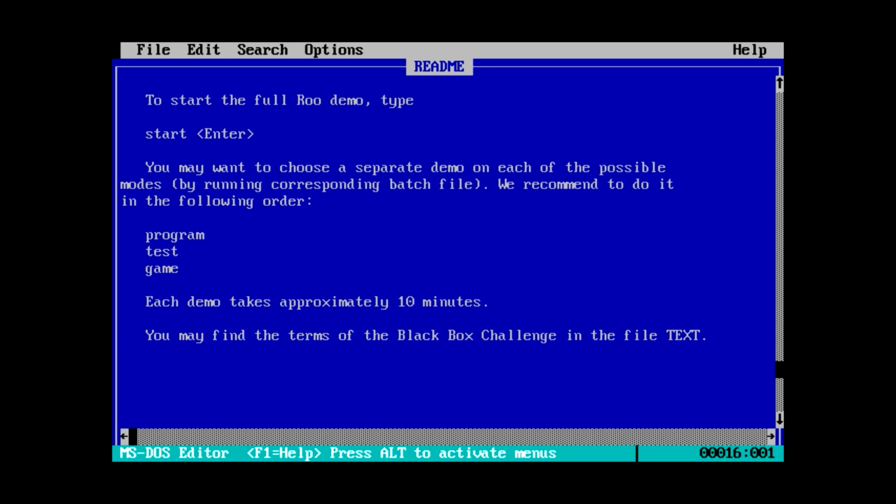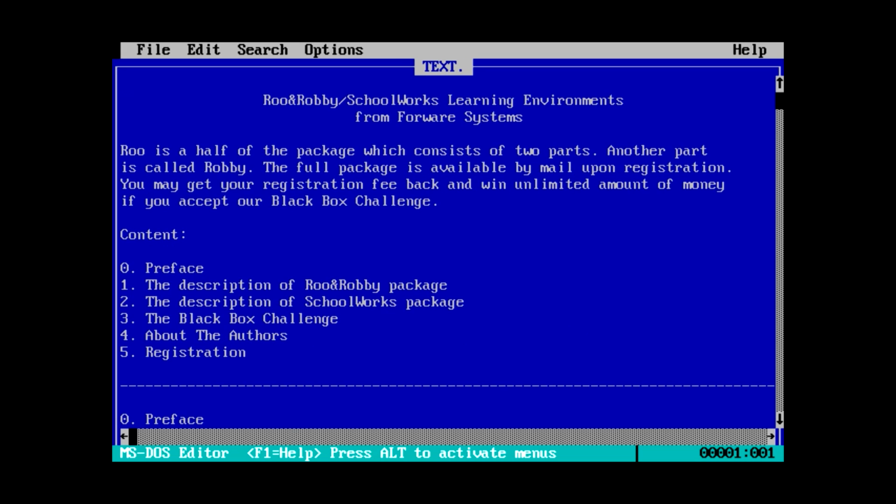I am very confused. Okay, so this looks like the proper documentation here. So, Roo and Robbie Schoolworks Learning Environments from Fourware Systems. Now, Roo is half of the package, which consists of 2 parts. Another part is called Robbie. The full package is available by mail upon registration. You may get your registration fee back and win unlimited amount of money if you accept our black box challenge. That seems a bit sketchy.